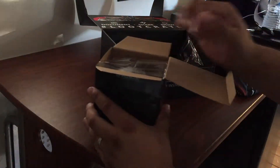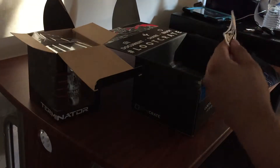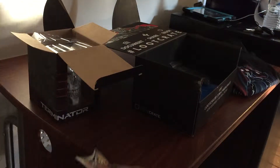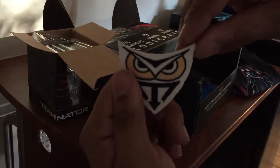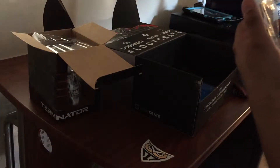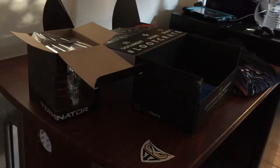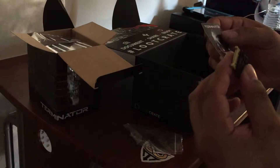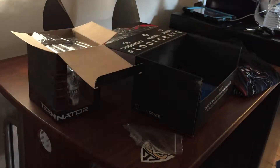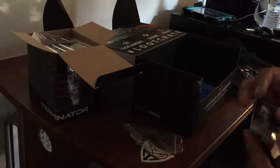Very cool! I usually like Loot Crate stuff — I've never really been completely disappointed with what they send. This is a patch; I think I know what it's for but I'll hold off on that. And just in case you guys didn't see — a little bit closer — very nice, very cool. This brain chip is really neat, a nice little keychain-type deal. It's the Terminator brain chip, what goes in the back of all the Terminators. It doesn't say Terminator on it anywhere, but still cool nonetheless.